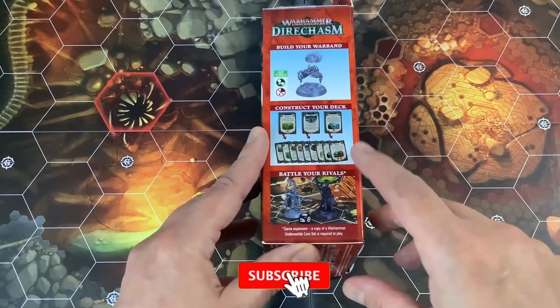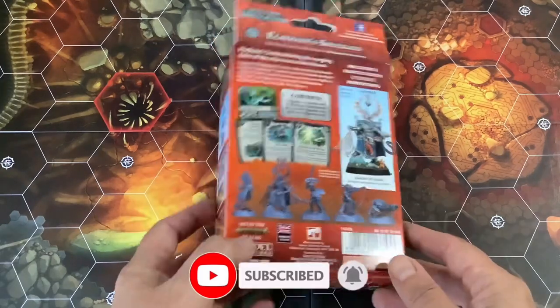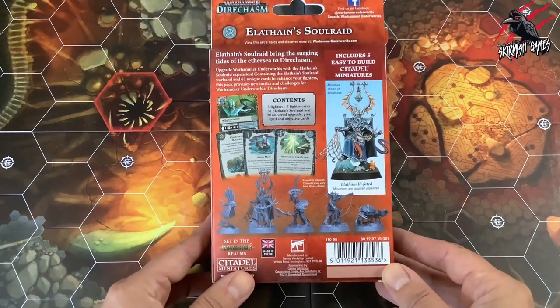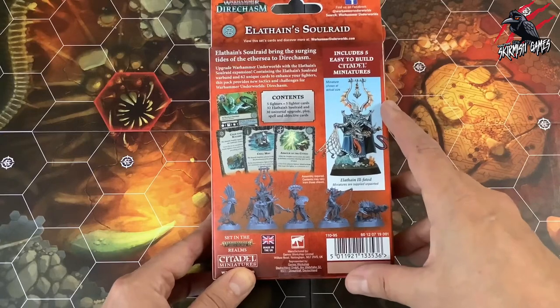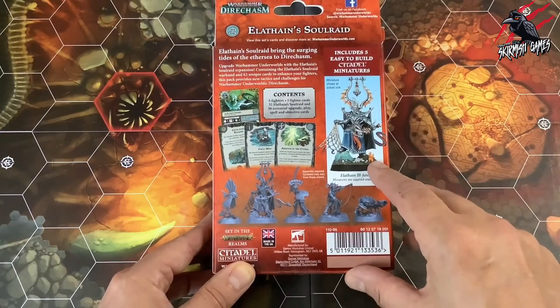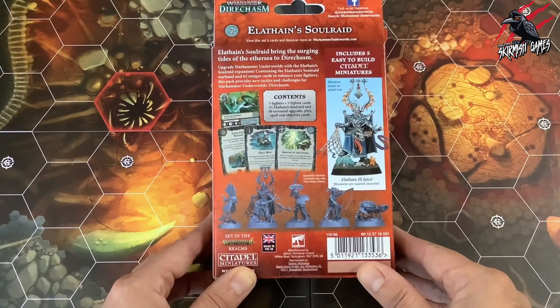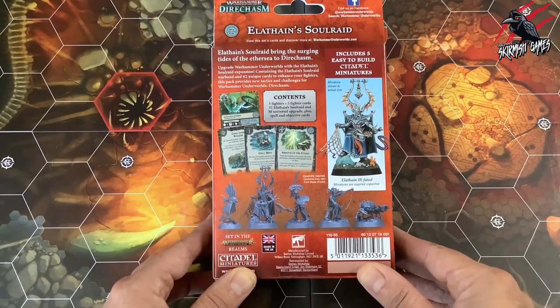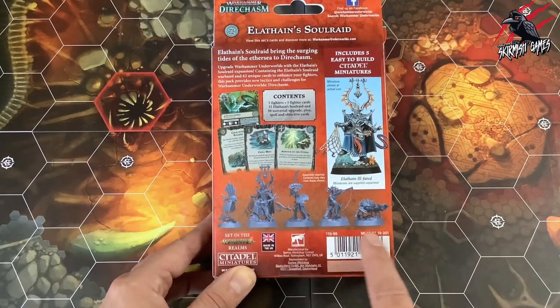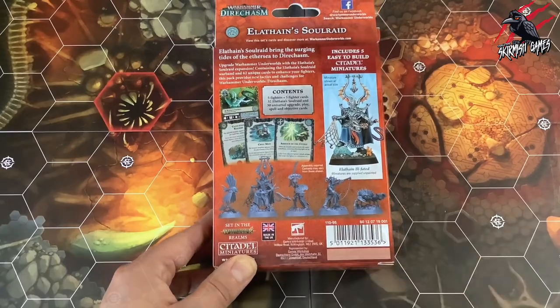And then we're going to find out how to construct our deck, and then with the expansion we can battle our rivals and the other expansions that have been released. And then on the back it tells us what we're going to get. So we're going to get 5 easy to build miniatures, and this is the actual size. And then in there we're going to get 5 fighter cards, 32 of the Elathain Soulraid, and 30 universal upgrade, ploy, spell and objective cards. And here's all the miniatures that we're going to see as well. So really good selection, but let's get it open and see what's inside.